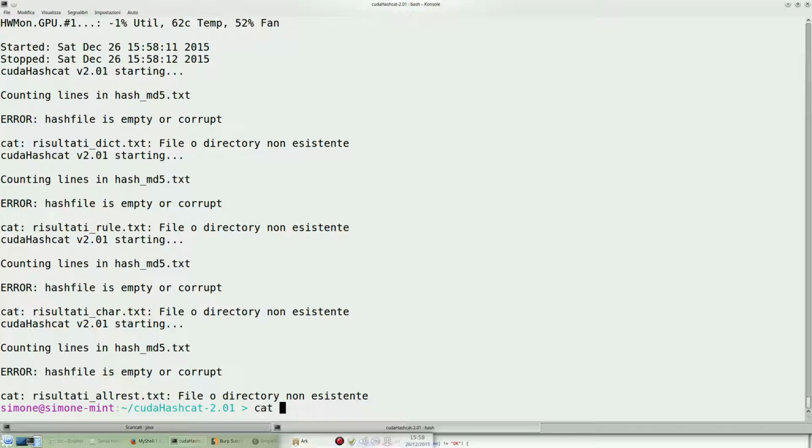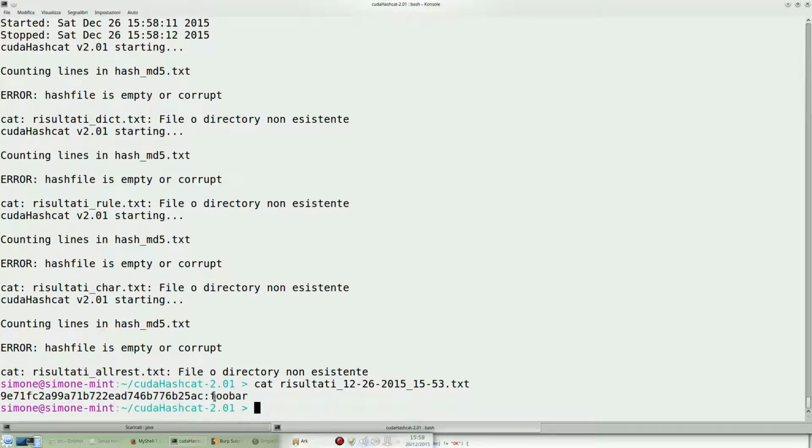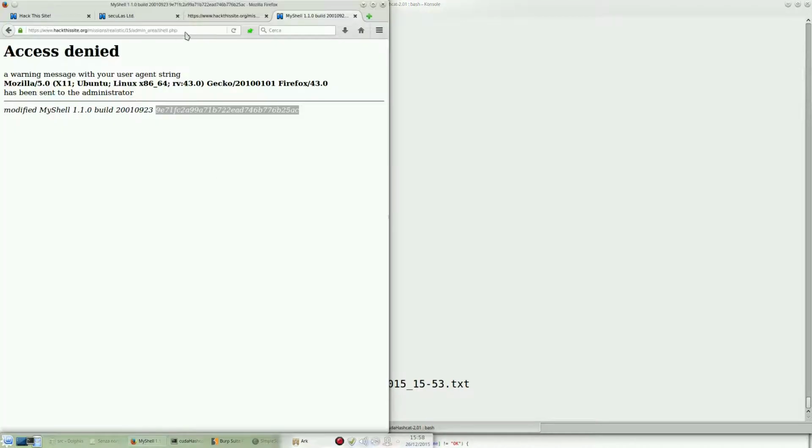Okay, now just cat 2600, and here we are. The plain text password is foobar and the username is root. So copy foobar, reload it.